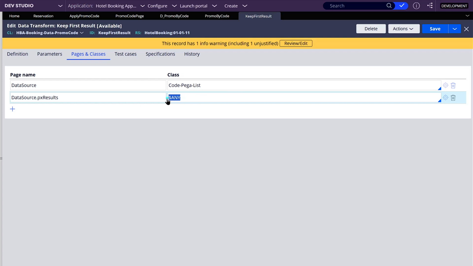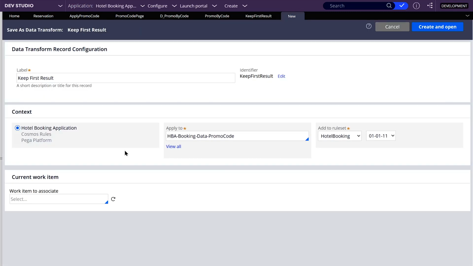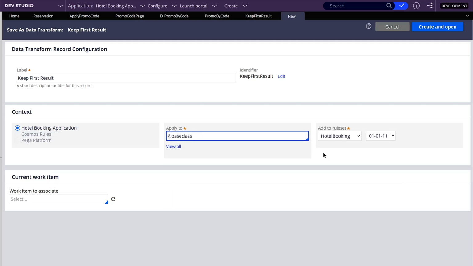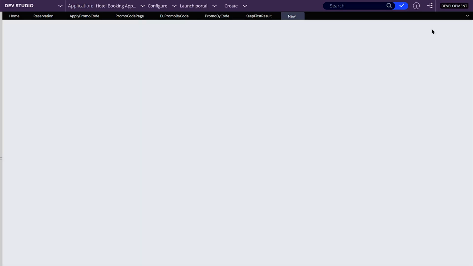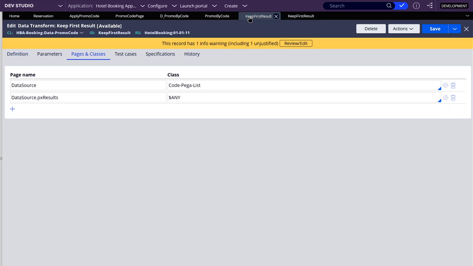So if you change this, go to save as and save it on the base class or any layer before this one, for example data or booking or HBA, or if you want to go all the way back to base class, you can do it. So here I'm going to click on create and open. And now I will have access to this data transform from any place in other rules, in other classes, I mean.